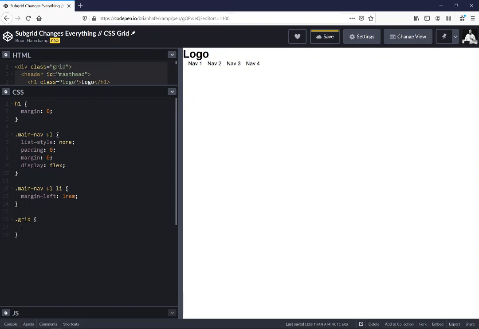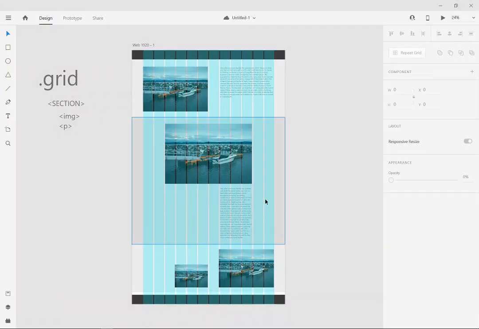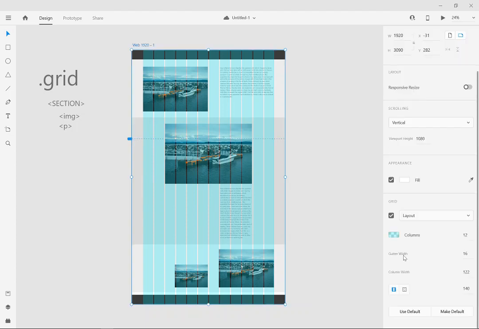You could do 12 columns at particular pixels, and then you can set it up very specifically. So if we go back to our grid and we look, our grid here is 12 columns. The gutter width is 1 rem, 16 pixels. So you can actually set that gap. That would be the grid column gap. And then the column width is 122 pixels.